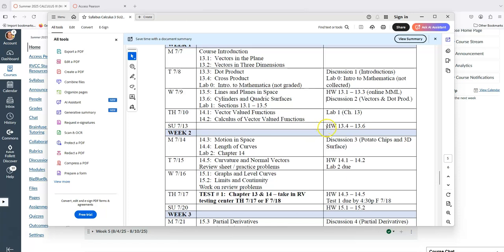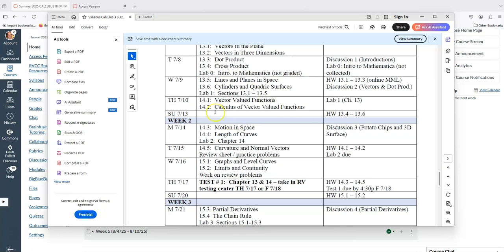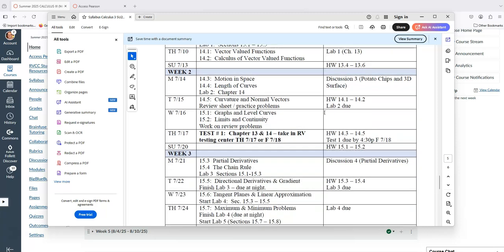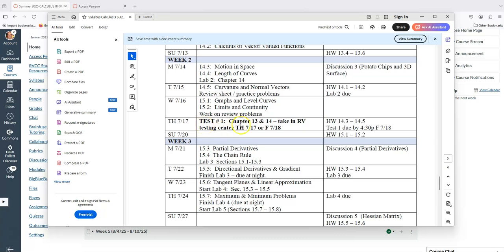You also notice the homework is due a couple days after it's assigned in class. So like we did 13-6 on Wednesday, I don't have the homework due until Sunday night. Give you a chance to work through it and ask some questions. Now, if you're going to be away weekends, then certainly finish up the homework by Thursday, Friday night, and then you've got your weekend free, right? So I never put new material in over the weekend, but sometimes I do extend those assignments a couple of days so that you can work on them over the weekend and catch up a little bit, right? The same thing's true after the first test, right? The first test, Thursday or Friday. We've already covered the beginning of chapter 15, and so I put that homework there on a Sunday night.